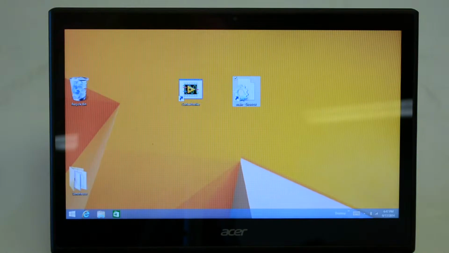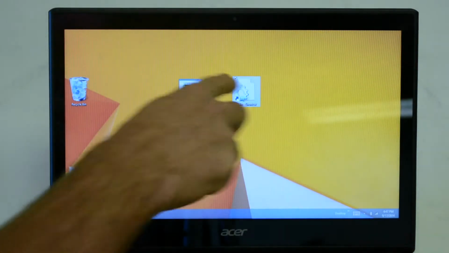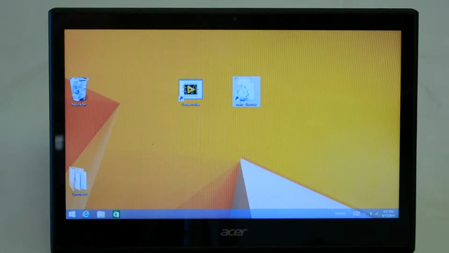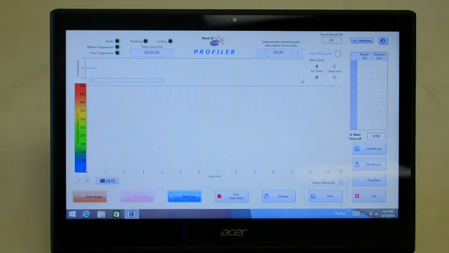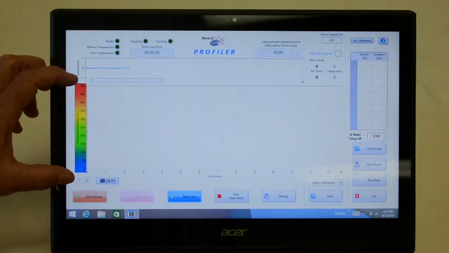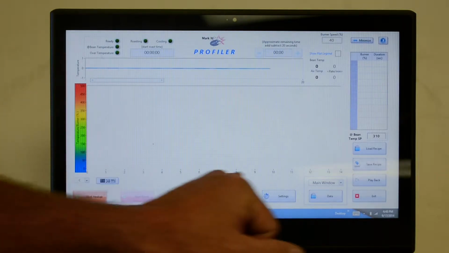Okay, this is the CoffeeTec profiler. It basically composes a program and a data file which contains all of the setup parameters, default parameters, to start it. So here we have the profiler. It's composed of one section here, which is the graph, which is going to show you your profile settings and also the temperature of your roasting process.